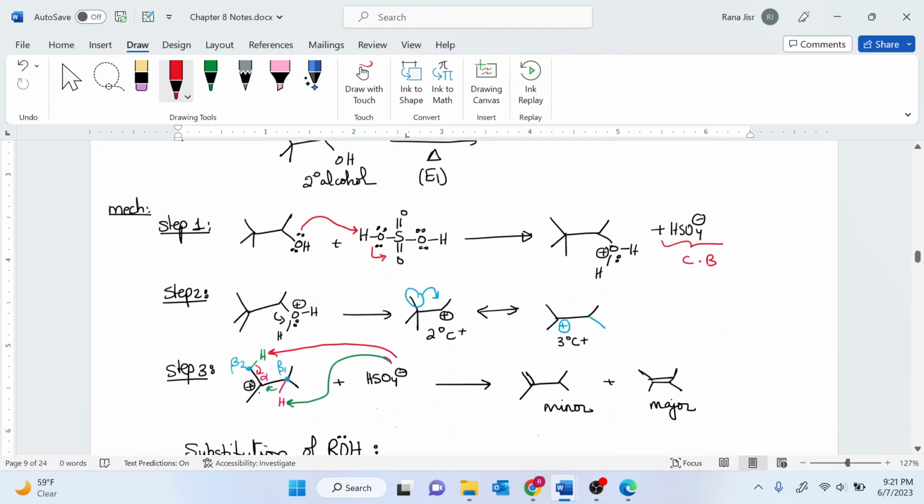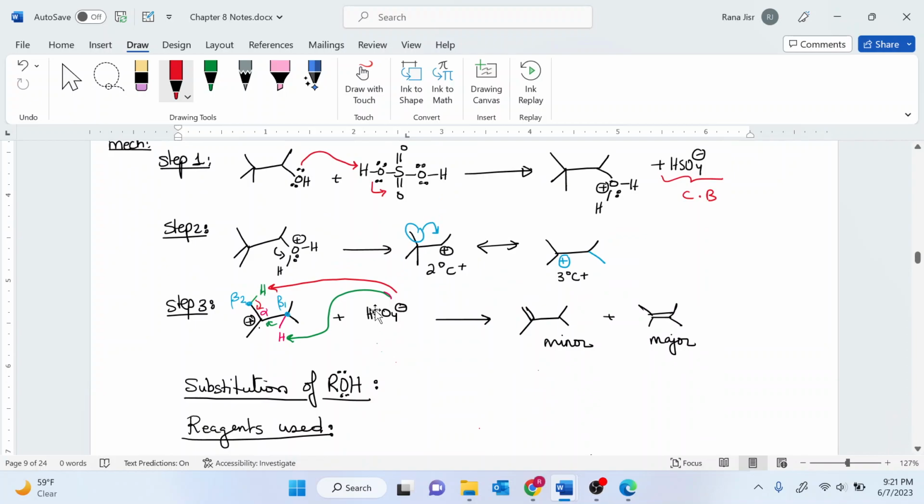Now, the next step in the reaction, water is going to leave. You're going to form a carbocation, and then the methyl is going to shift, and you're going to form a tertiary carbocation. Then the base is going to come and attack all the beta hydrogens. Here I do have two beta hydrogens. This CH3 is similar to this CH3. So I have two types of beta hydrogens, so I'm going to end up forming my major and my minor product, and the major product is going to be the Zaitsev product, which is the most substituted alkene.